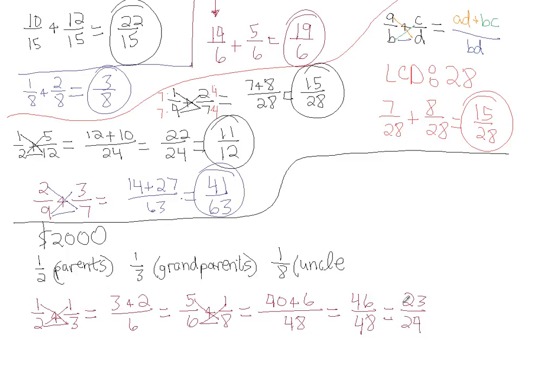And when we do the math on this, I do believe that $1,916.67 out of the $2,000 is covered by his relatives. So this is the total, and the fraction of the cost that the relatives are paying for is 23 over 24. That's the fraction of the cost that's being covered by the relatives. So Jake only has to come up with 1/24 of the cost. They're paying for $1,916.67 of the $2,000. Very nice relatives.